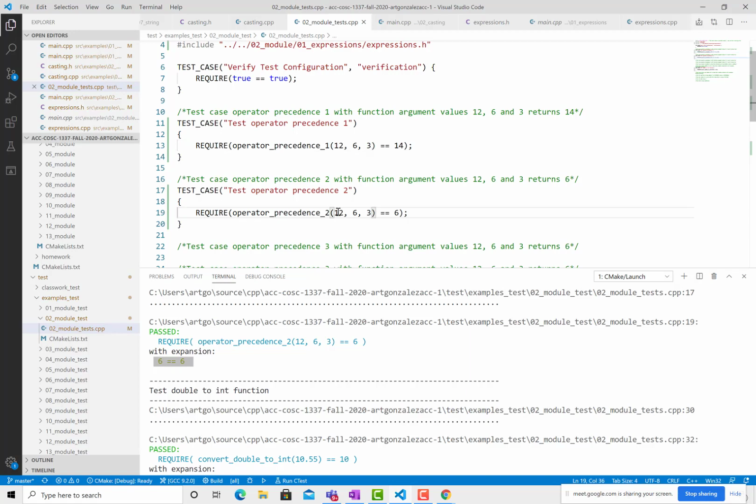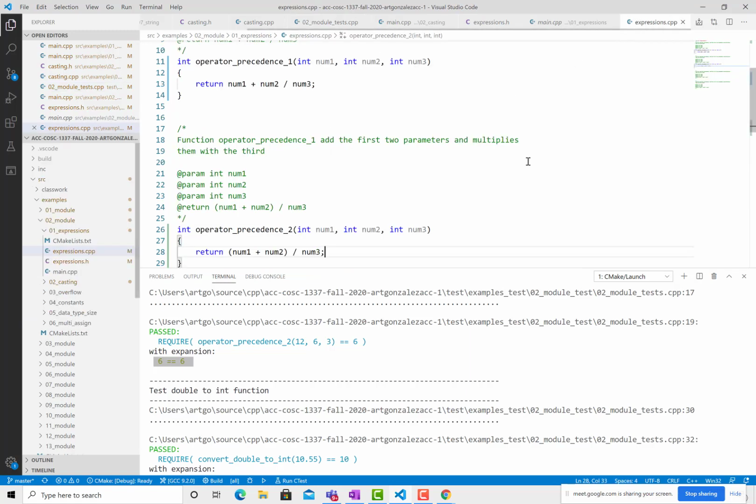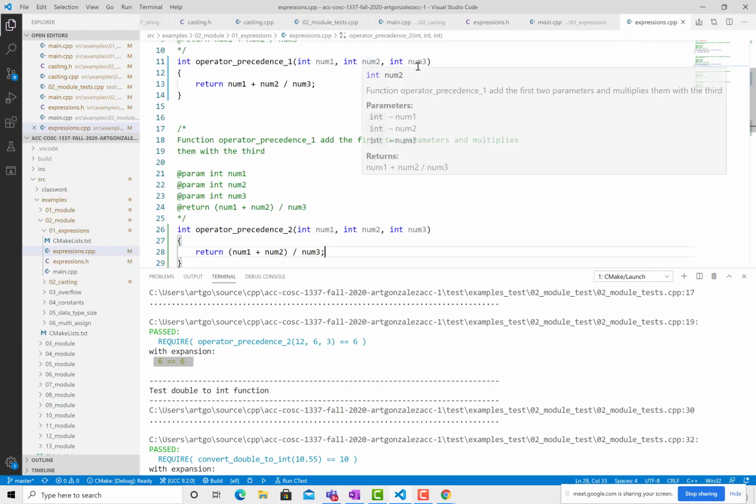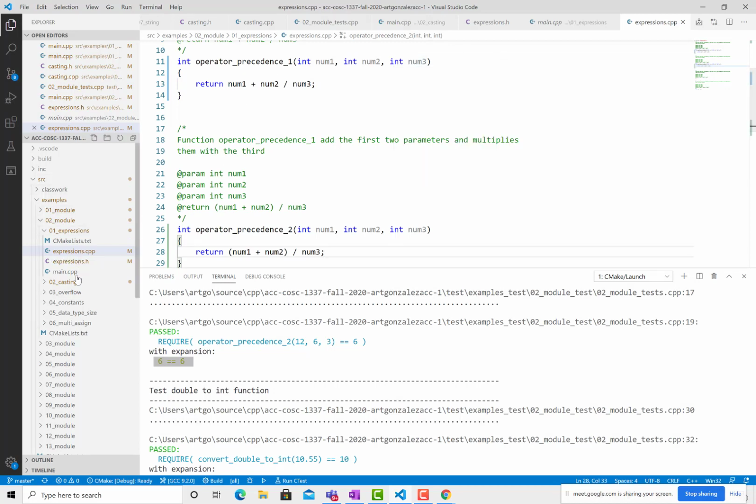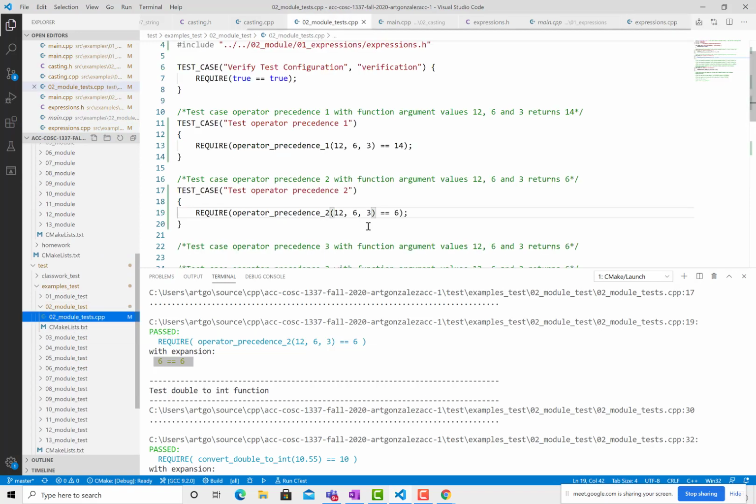And the same over here: num1, num2, num3. You can put whatever values you want here as long as you know how to derive the answer from those values. And that's how you create test cases.